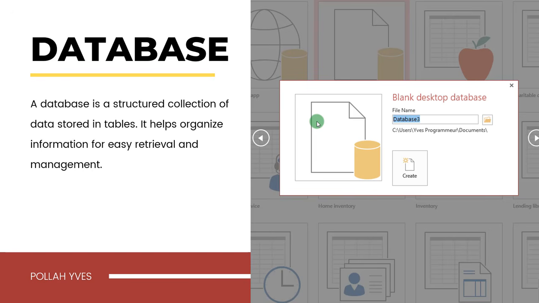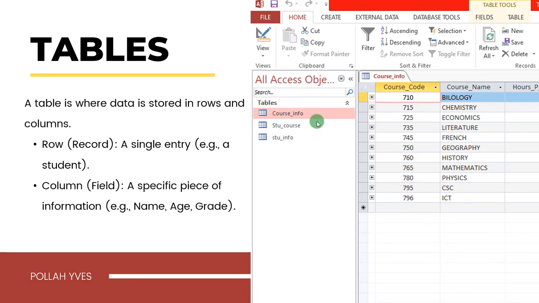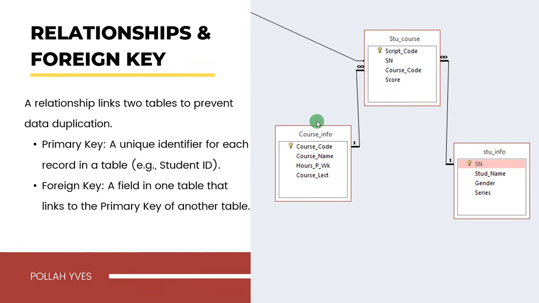So the first component here is tables. So we are going to study tables together. Yes, we are going to do it in this video. So you are going to use tables here, in fact, to store data. Good, the data you are manipulating. Now, the next component here, in fact, is relationship. So after creating tables, we are going to see how we can make a relationship between tables.